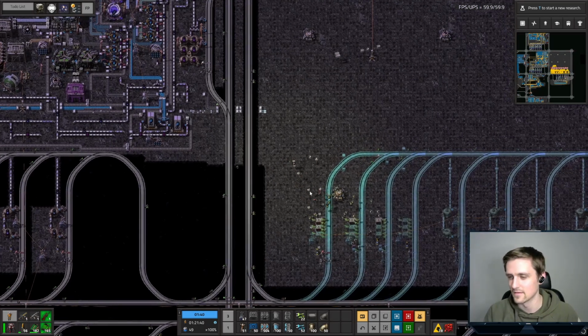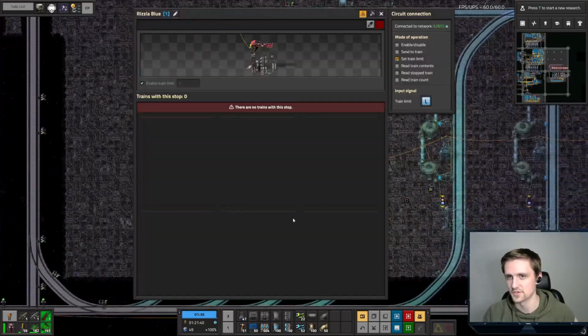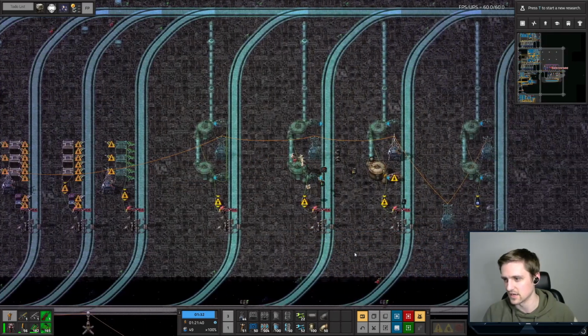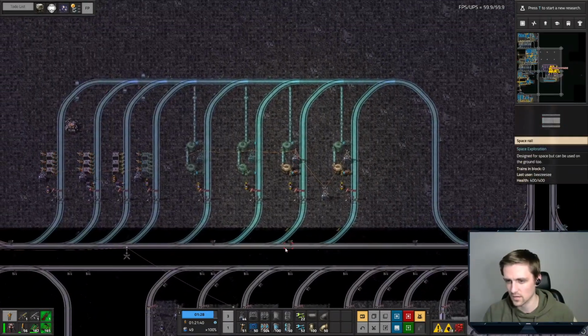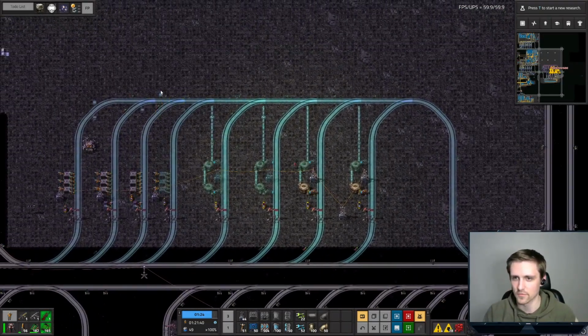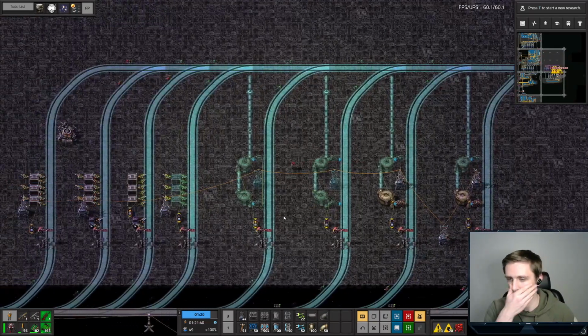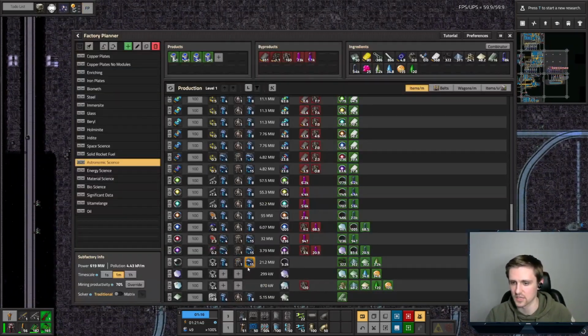Okay. There we go. Now this, just making sure these train stop names did not copy over, which is good. We don't want anything showing up that is uninvited. But that should handle that for us, which means that we'll be able to have the thermal fluids show up pretty quickly once we get them going.